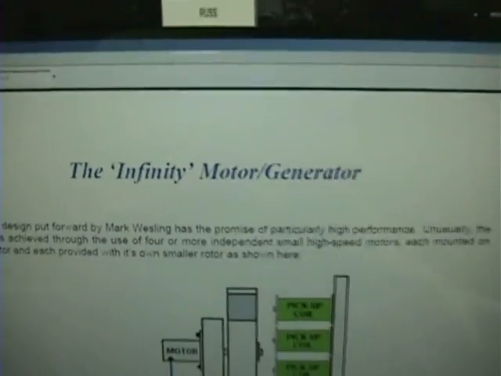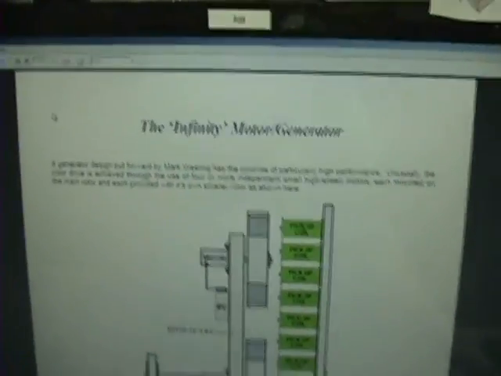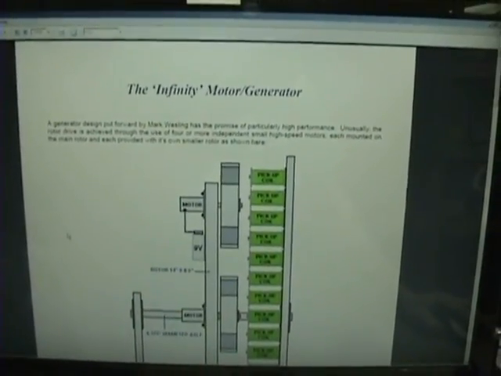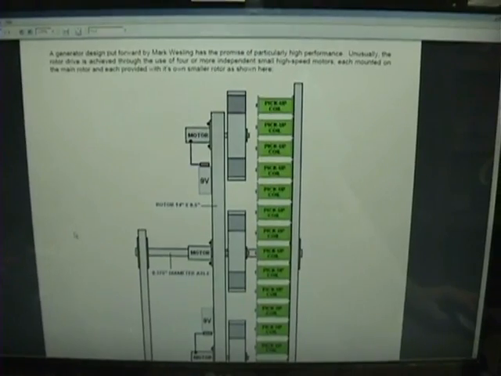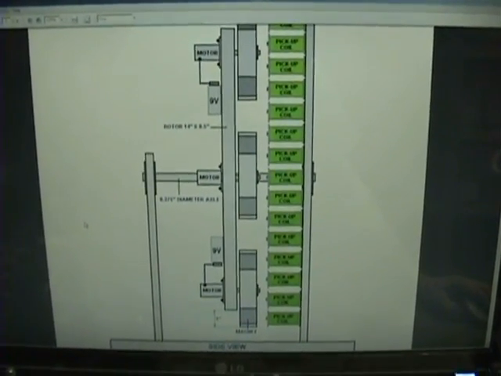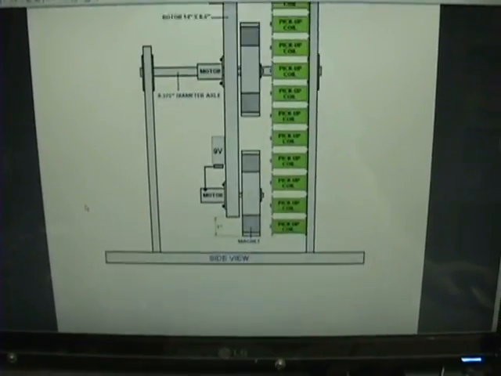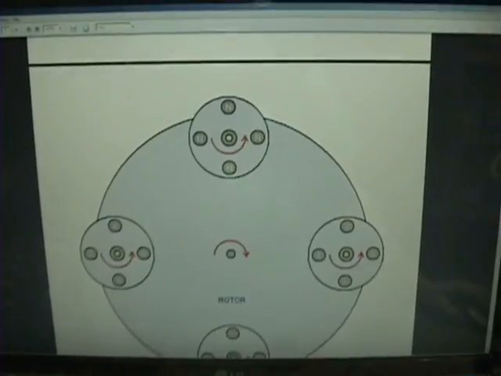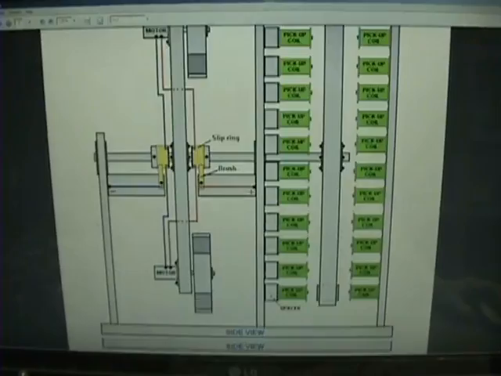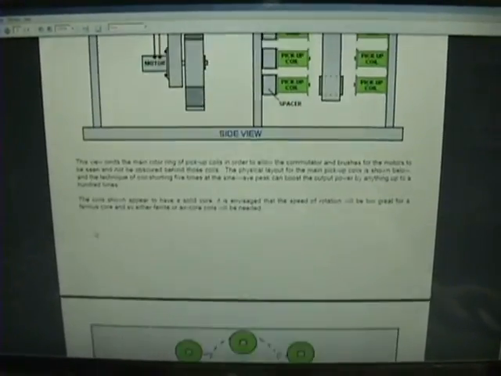And I'm going to show you this PDF document that is in the description of this video. Basically it shows you what the design looks like, and you can envision it this way. This document will be in the description. Please read it. It explains to you how this functions better than I can.